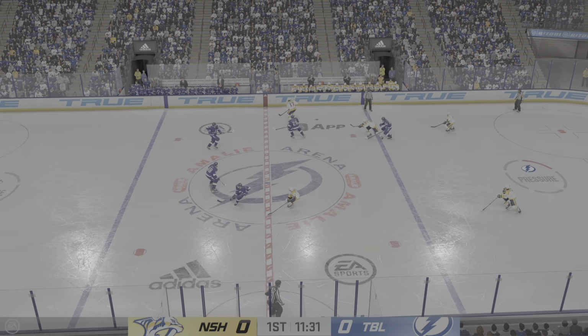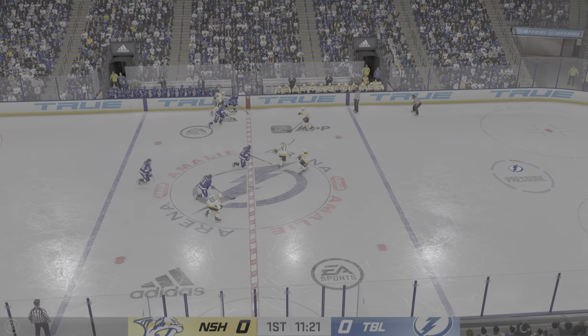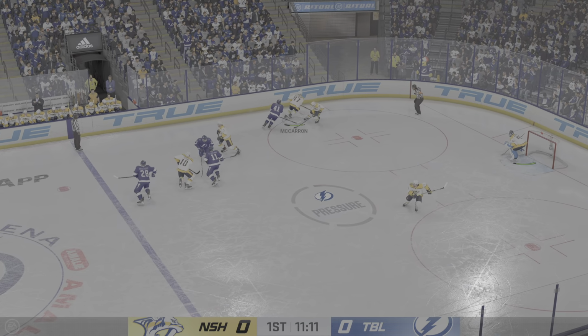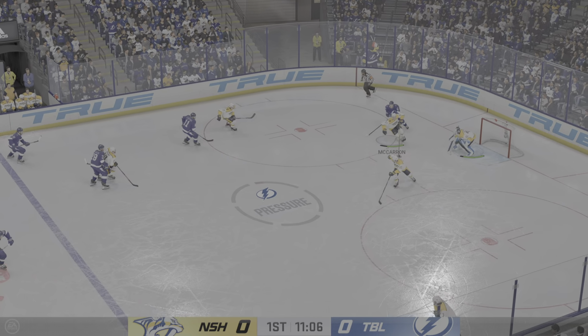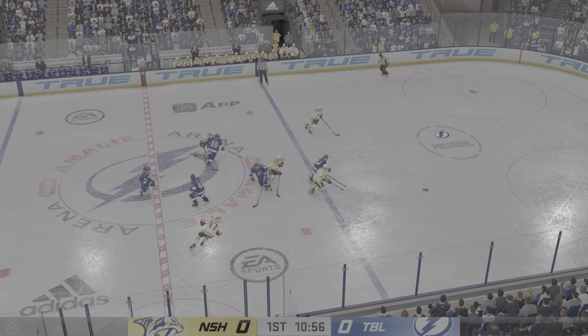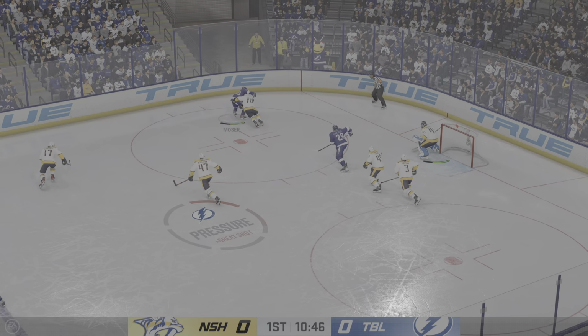Nashville's got control of it now from their own end. Tampa Bay's gained possession along the boards. Scoops up the puck now. McCarron's taking it from his own end. Tampa Bay's got it now. And there's the save!